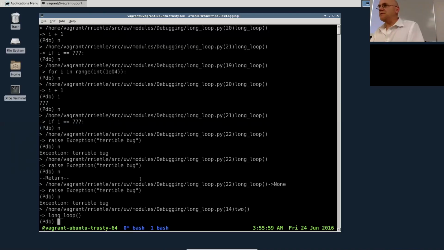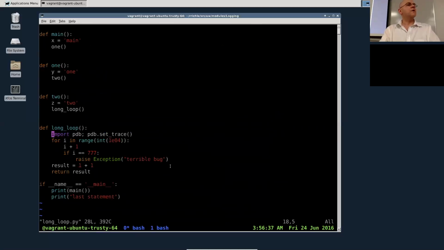This isn't the only way to use PDB. In fact, when you work on a project with a Django or a framework style project, you can do something like this instead. So what we're going to do here is load this in the Python interpreter, and we've got this breakpoint set, and it will stop us here and bring us into PDB at that point when that thing gets hit. And you'll use this sort of thing in a Django project all the time.